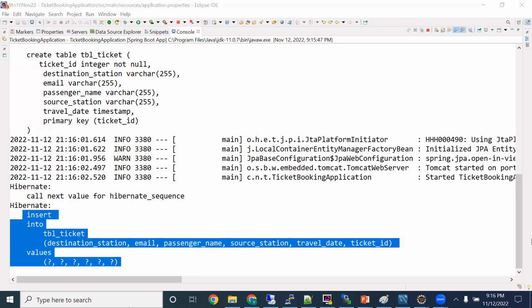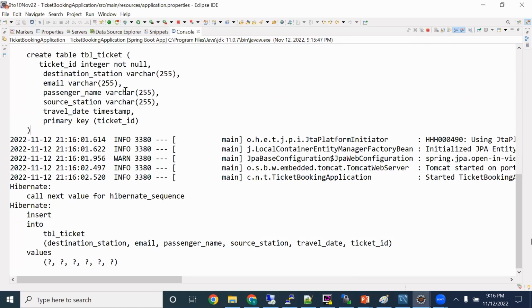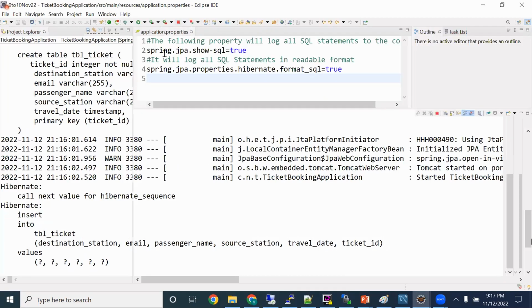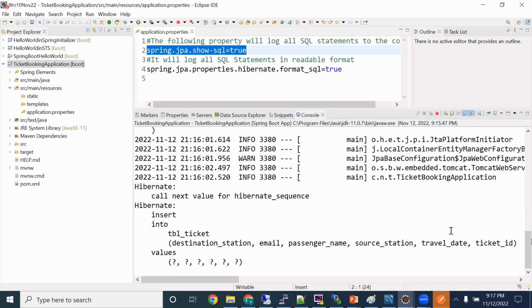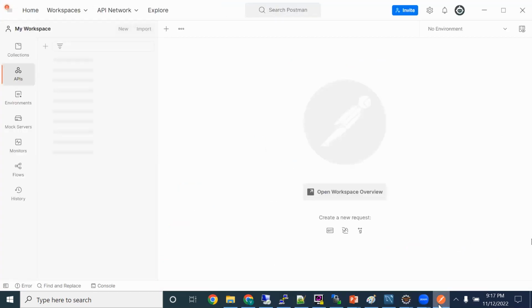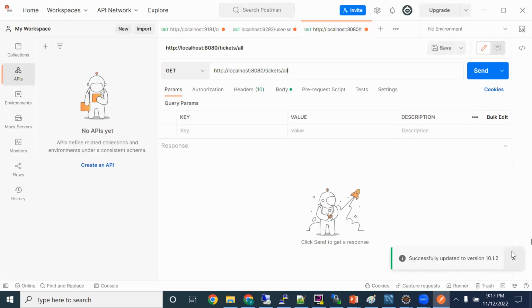Now let me open Postman. Guys, you are able to see all the SQL statements, right? After we write the configuration spring.jpa.show-sql equal to true, it is logging all my SQL statements. Now, ticket slash all, right?